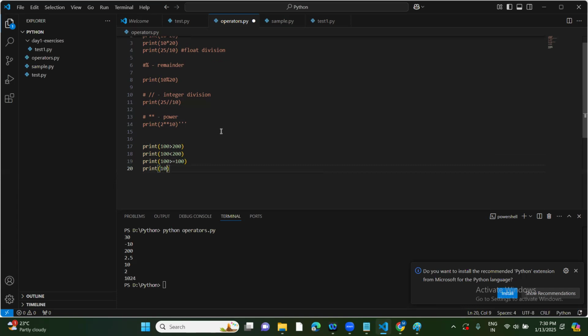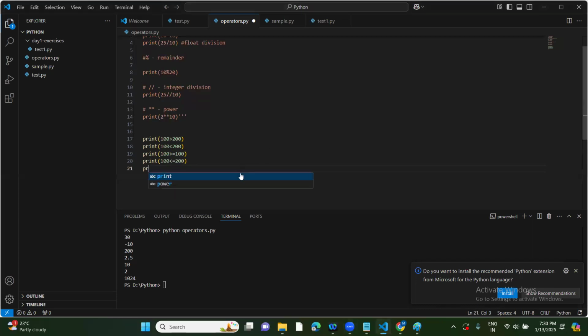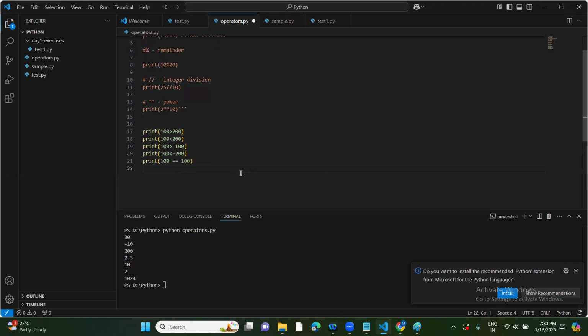Print whether 100 is less than or equal to 200 or not. Print 100 equals 100. Print 100 not equals 100.